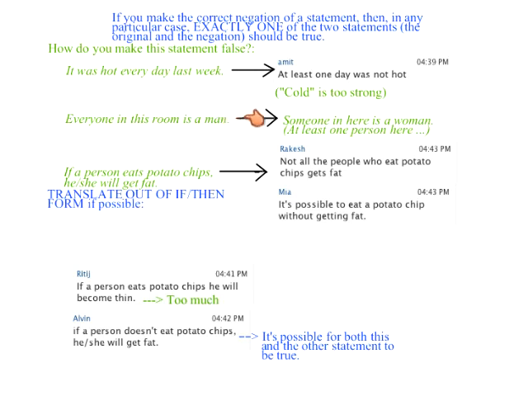You guys had a lot less trouble with that statement. If I say everyone in this room is a man, then the negation is pretty clearly that a person in here is not a man. Just do the same thing here. If you state that without the if, it becomes something like everyone who eats potato chips will get fat.